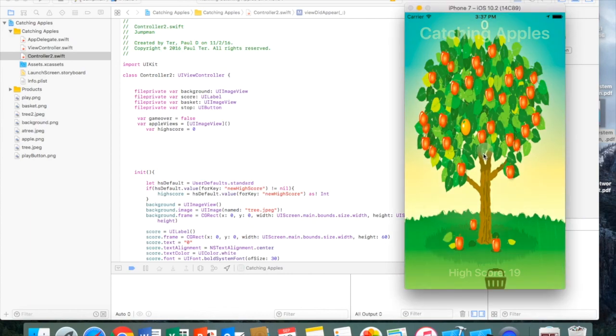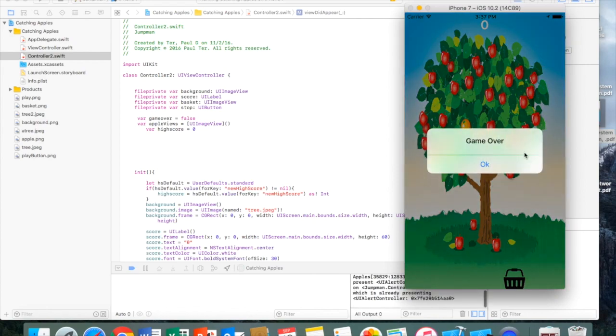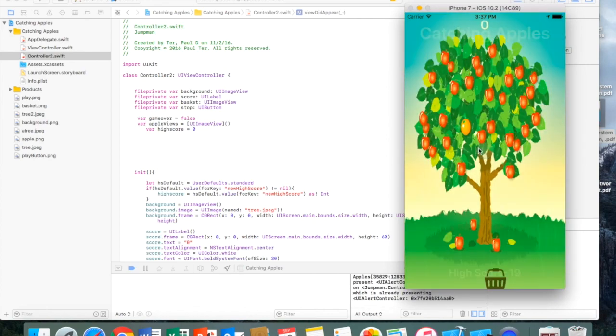So when I press play here, some apples will start falling from the top and you have this basket here. I already lost, but the apples will start falling and then you just have to catch them down here in this basket. So it's just a simple game. Could be fun, I don't know. Alright, let's get into it.